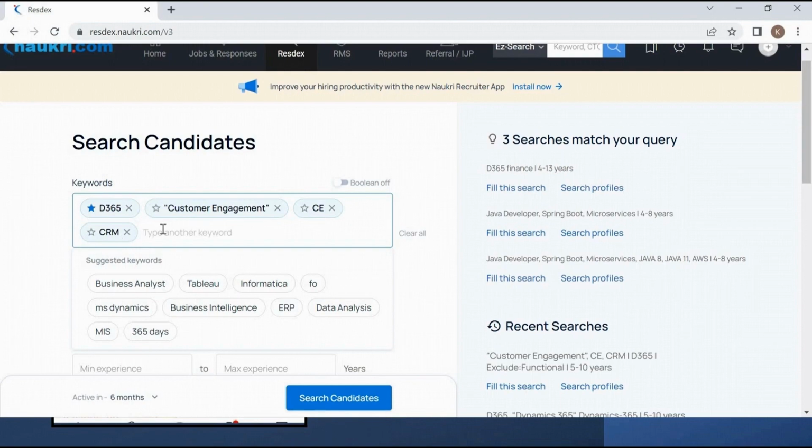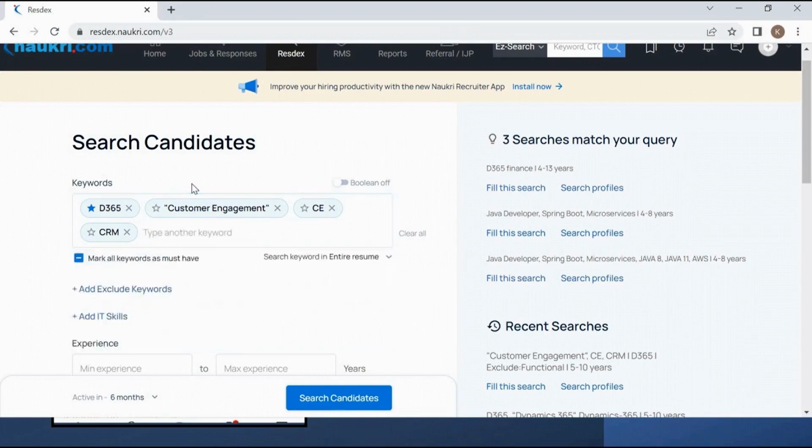If we are focusing, if we are giving our 100% while making a search, then we find the relevant resume. So friends, just be focused while making a search. Why have I mentioned the 3 words, customer engagement?